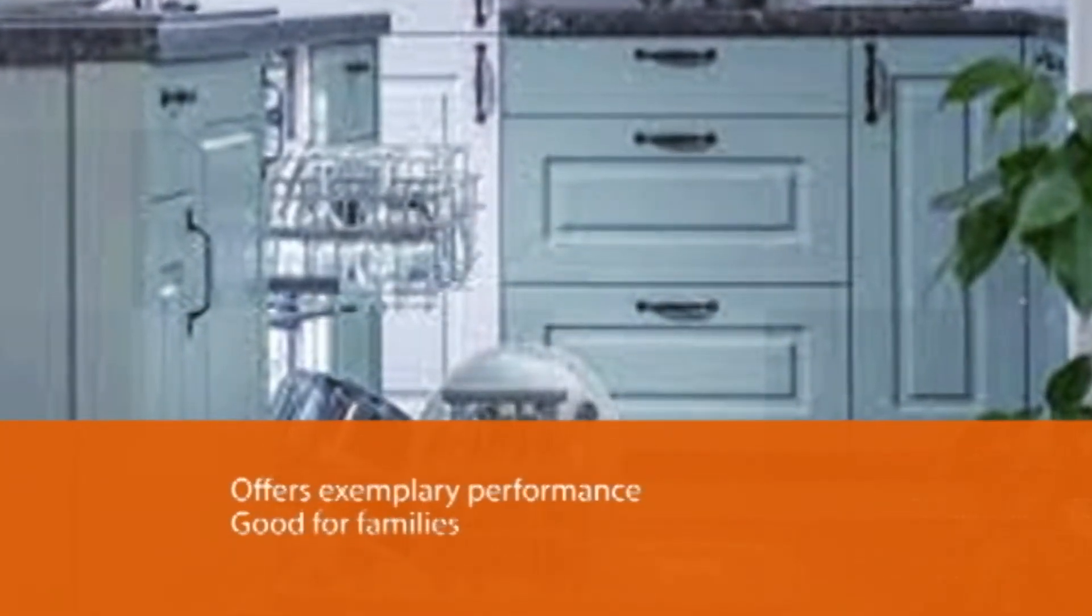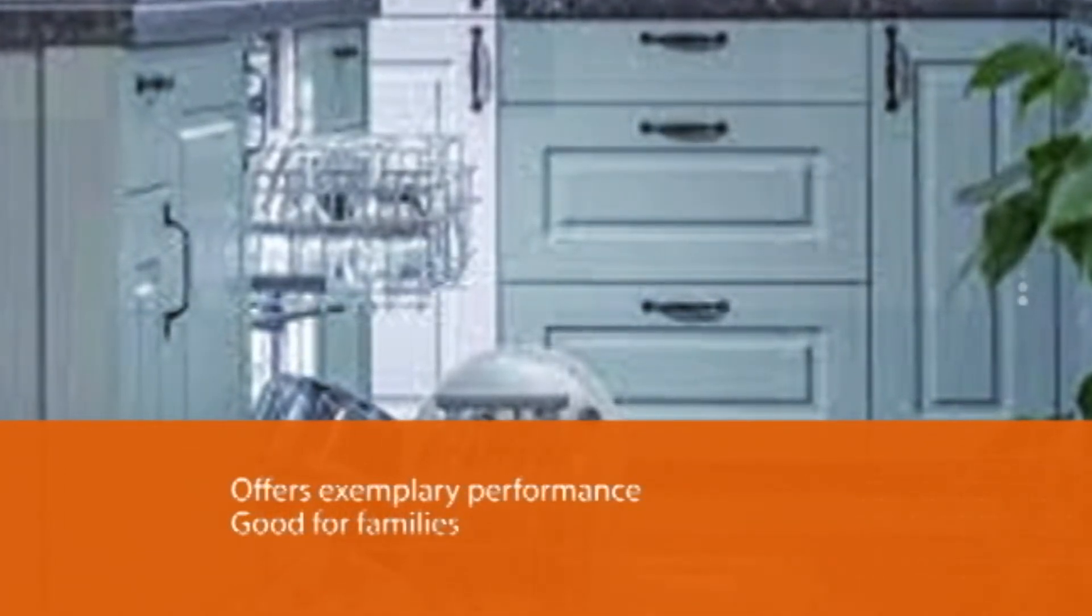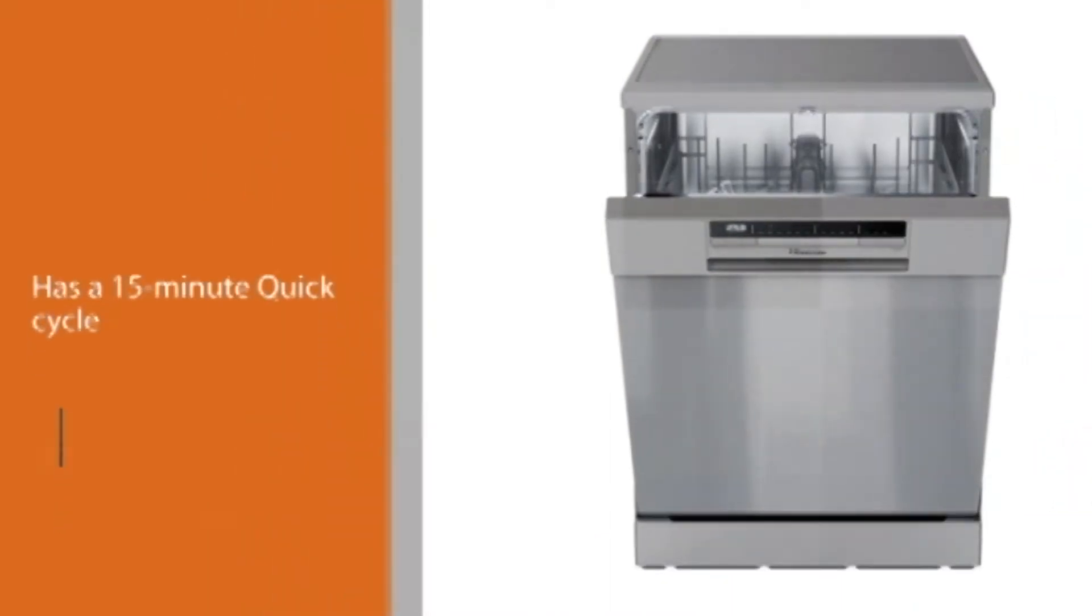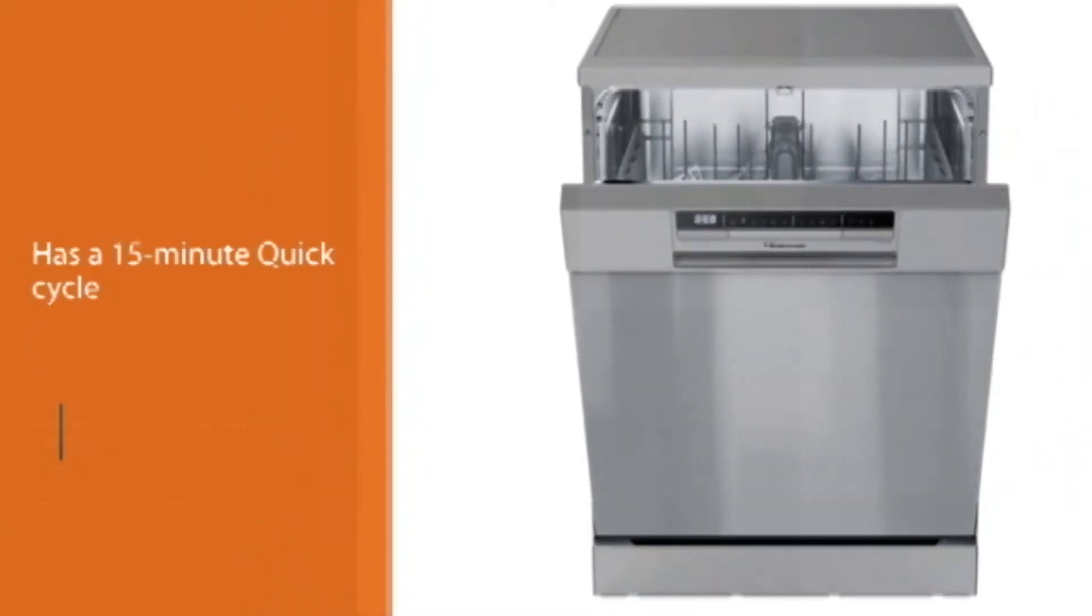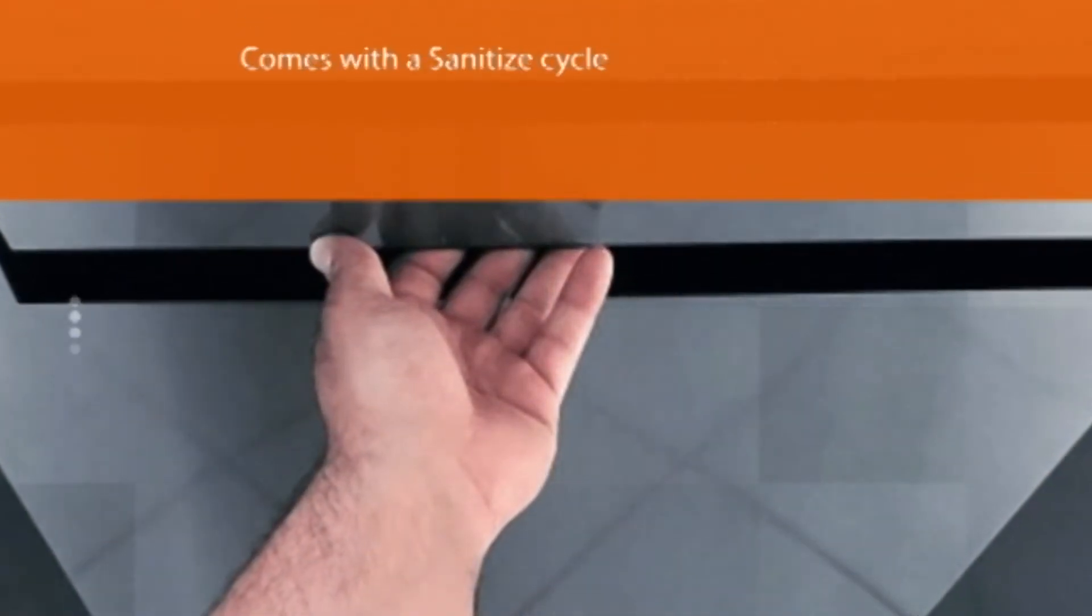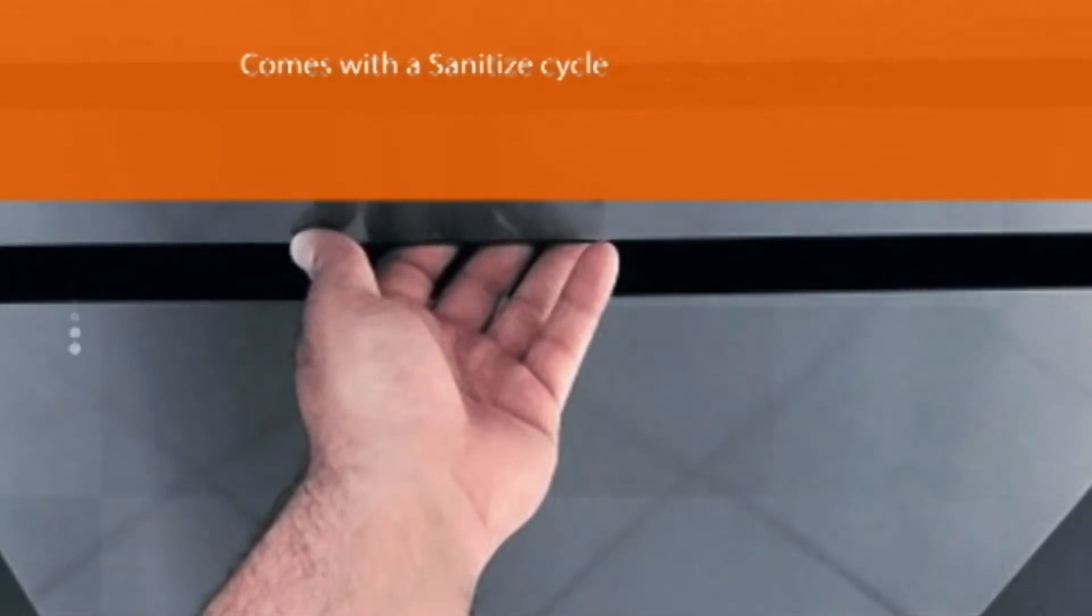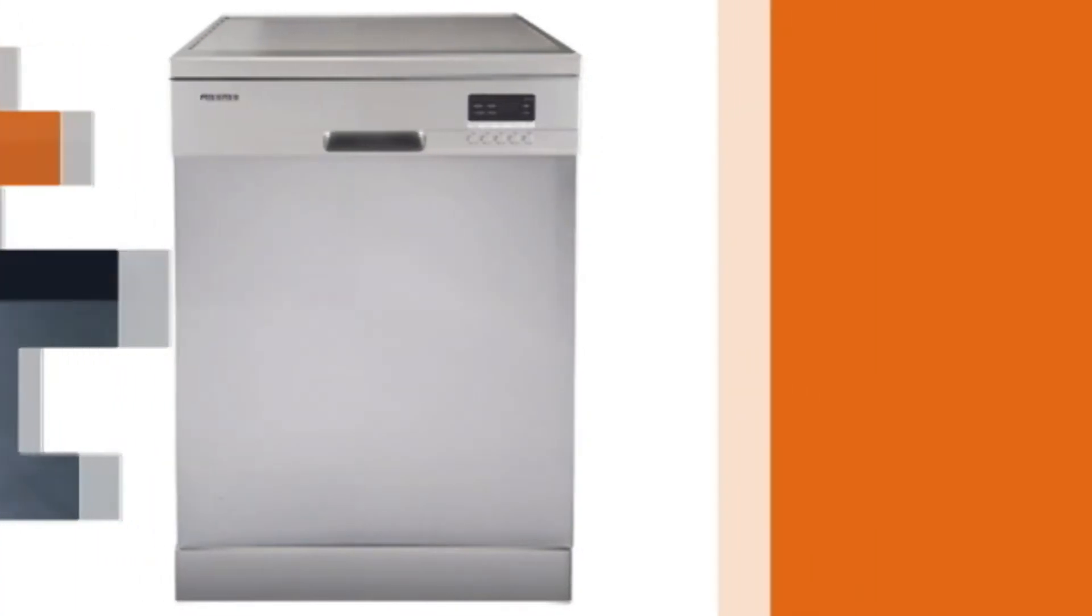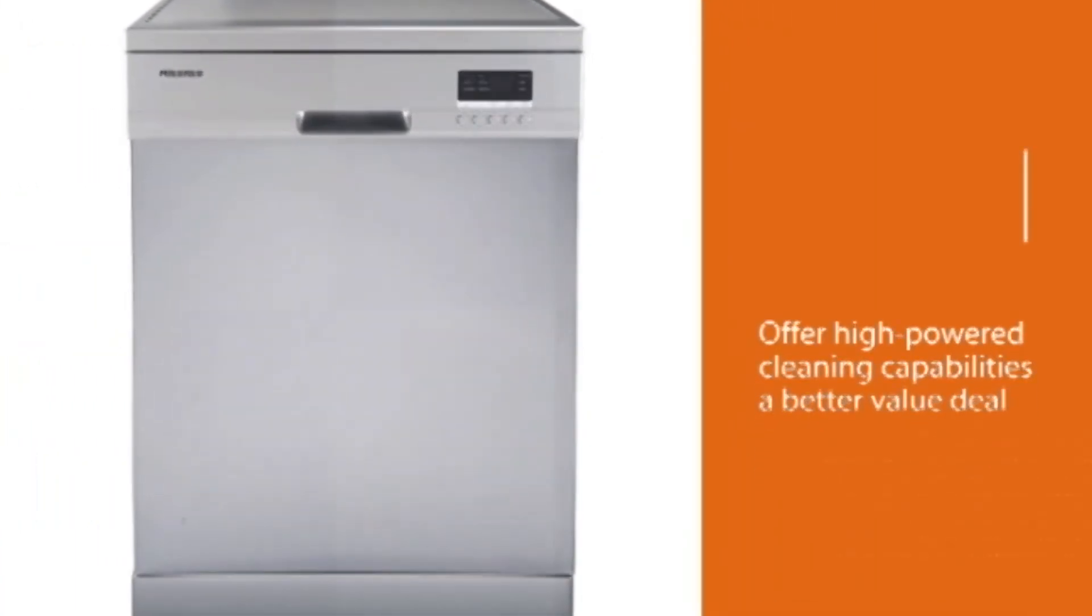The HUI-6220XCUS is good for families. It has a 15-minute quick cycle, one of the fastest quick cycles we've ever tested, for fast turnover, and a sanitized cycle for baby bottles and gross plastic toys. It does offer high-powered cleaning capabilities. Problems exhibited by the HUI-6220XCUS are minor, unintuitive press and hold controls and a cutlery basket that attracts food re-deposite. Still, at its price, it's hard to score a better value deal.